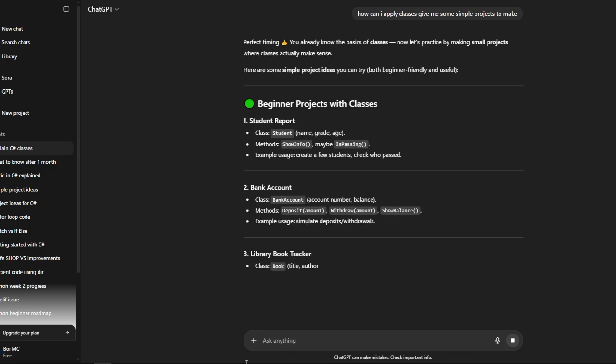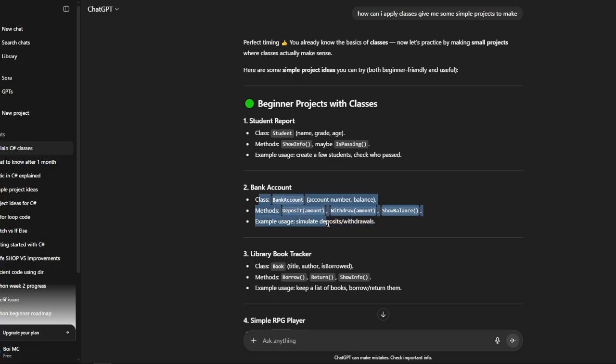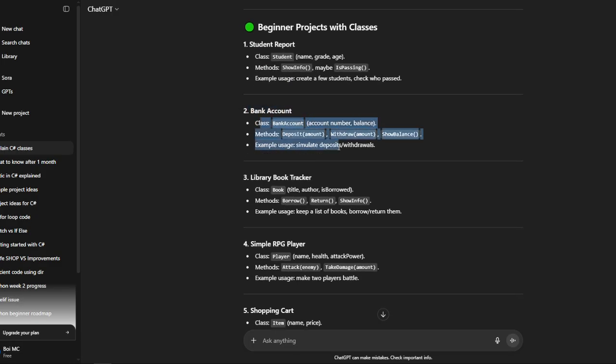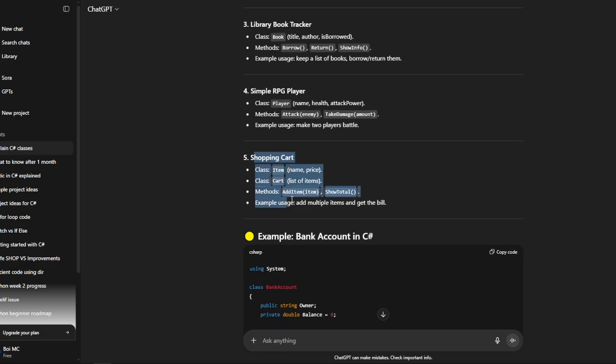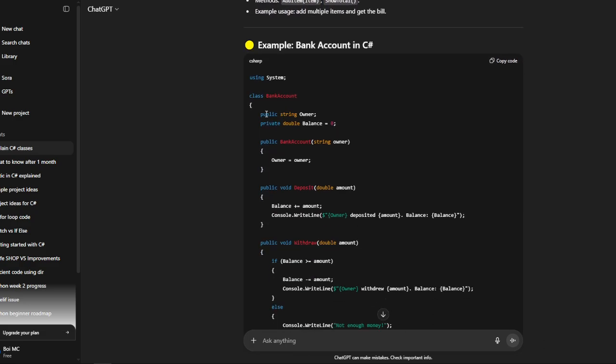Perfect timing. Wow, okay. Student report. Pang account. This is the time to make a bank account. Shopping list. Oh nga no, yeah.